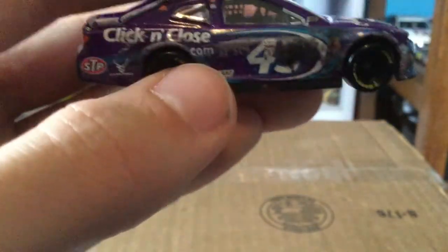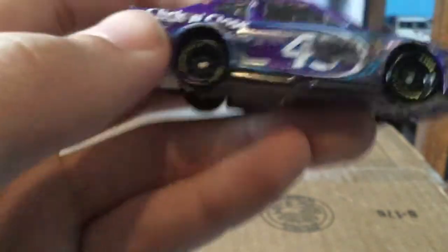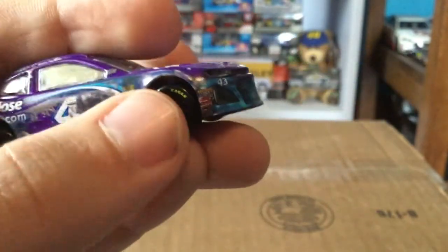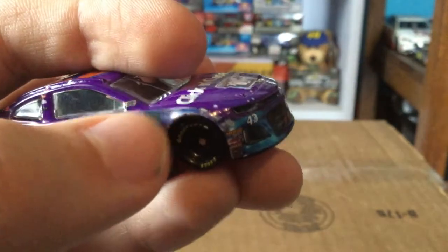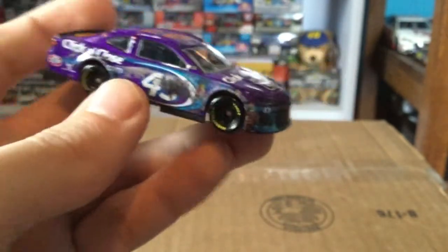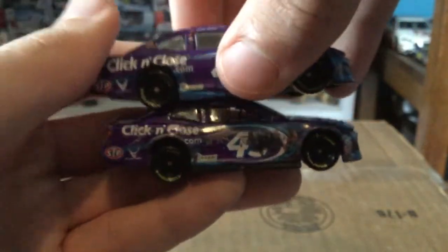Of course, they can't do that with this, but lots of scuffs, and the Click and Close logo is pretty damaged. Look at all that damage right there. I mean, that looks really cool. For a 1/64 to look like this, that is pretty cool. And of course, we are comparing it to that.